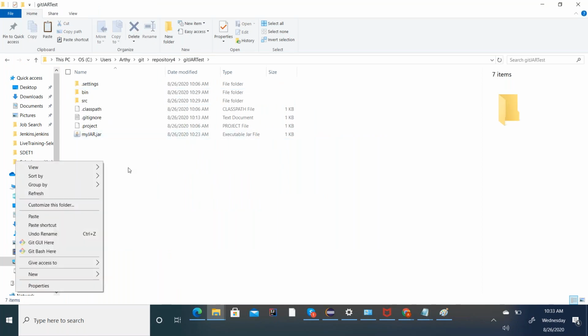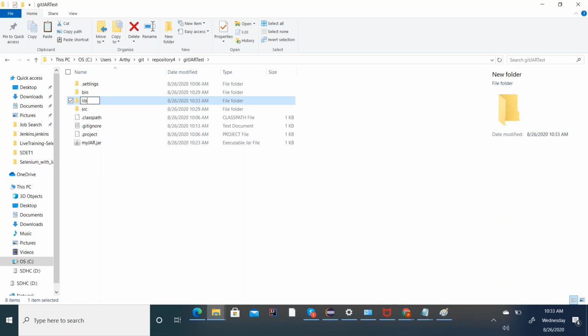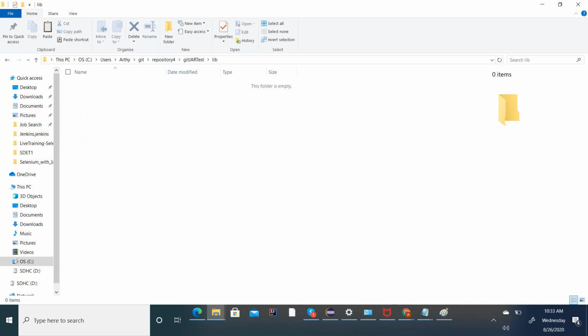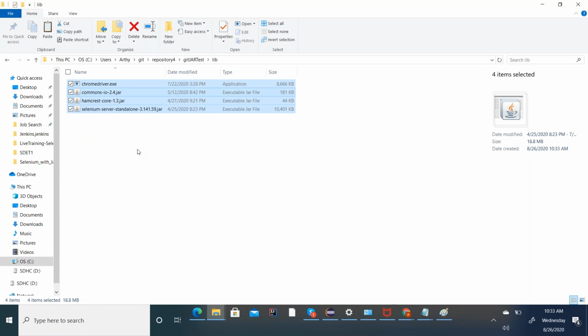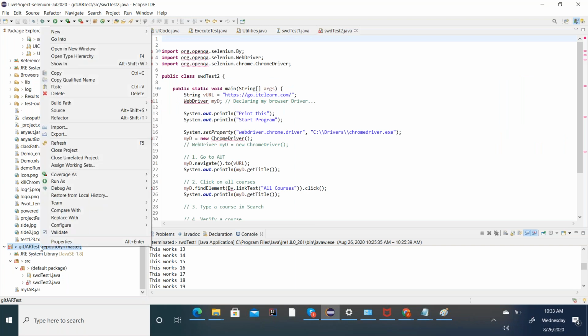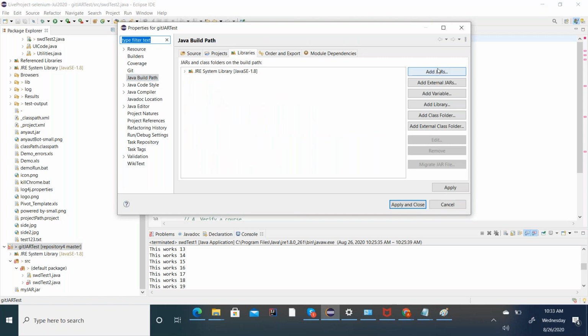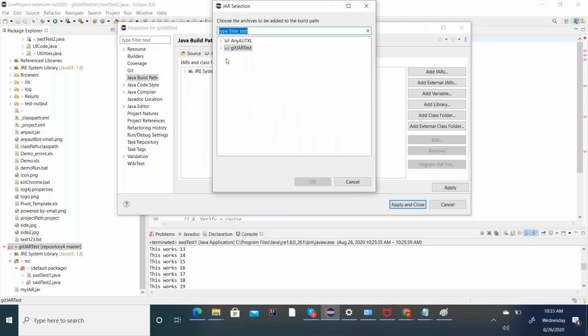So here I'll create a new folder called lib and enter and paste all of this. Okay. Now go back and say properties, Java build path and the jar, and then there in my project.